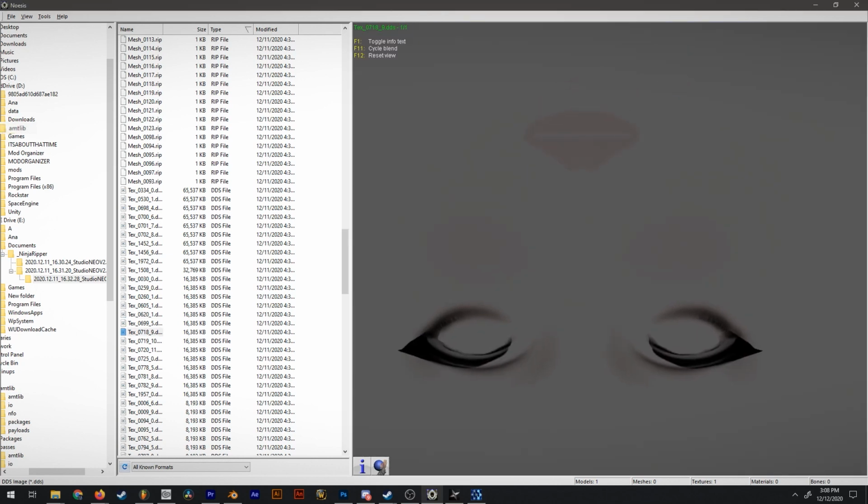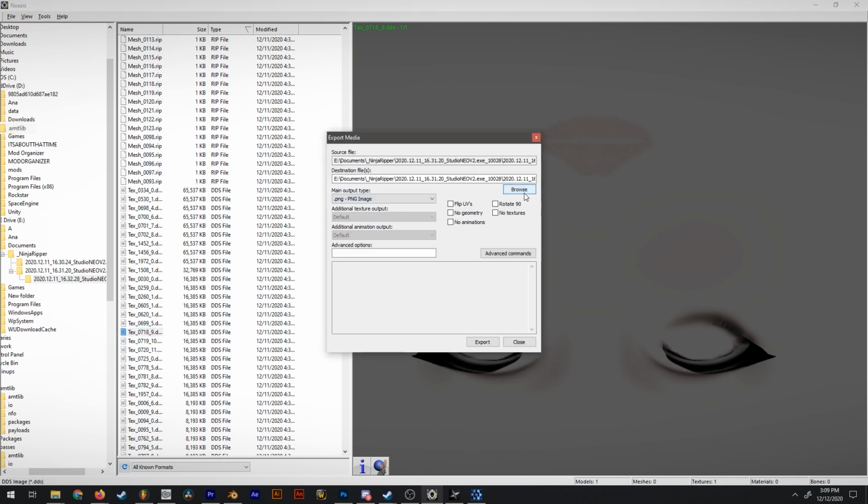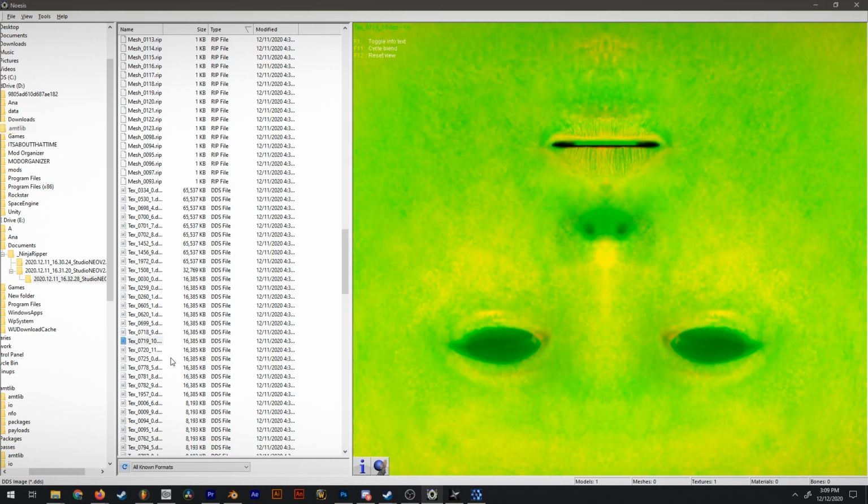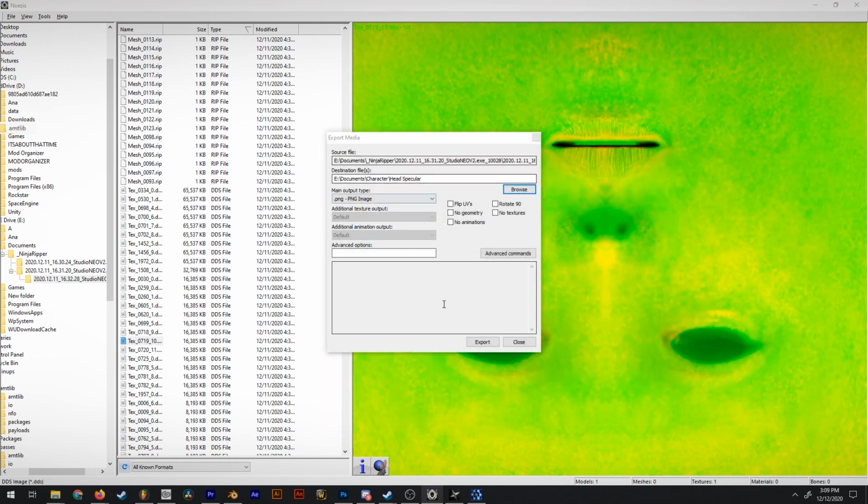So this one is very important. Make sure to grab this one. This is actually where the skin color is hidden. It's just going to look like makeup on transparency. So I'm just going to call this makeup. We're going to use this one as the specular map for the head. So just call that head specular.